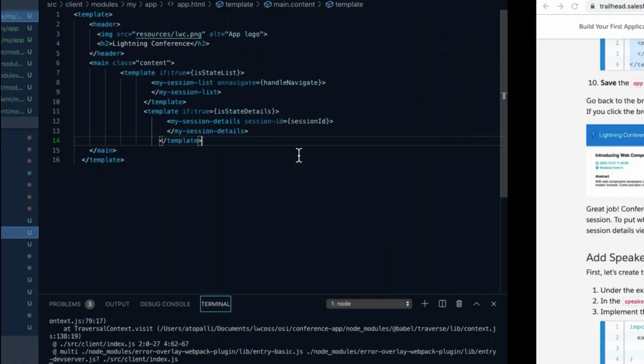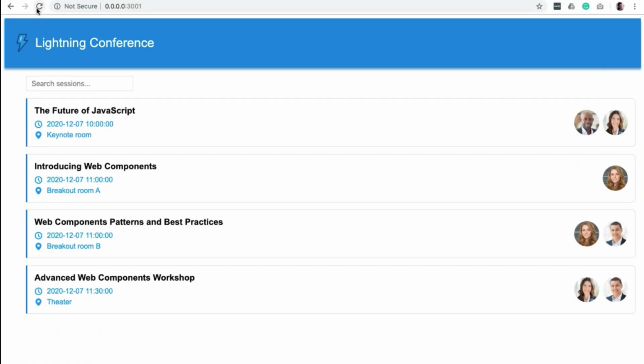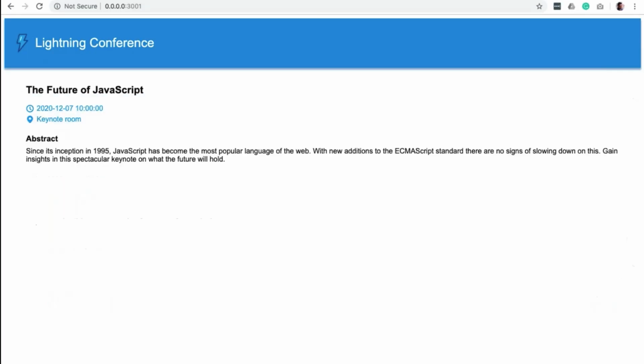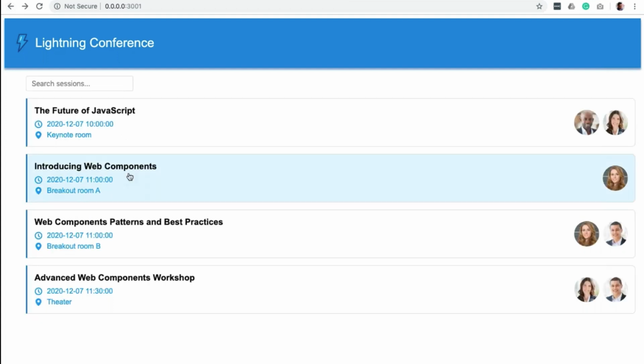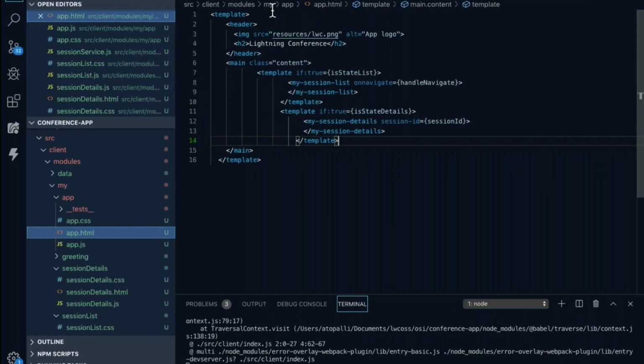And you will now notice, if you go to the output, that when I click here, the details are shown. And if I click the back button, I come back to the list. Ideally, if you don't do that window.history.state and all of that, the back button wouldn't work. But if you refresh the page, it would come back to the list. So that is one thing that has happened.